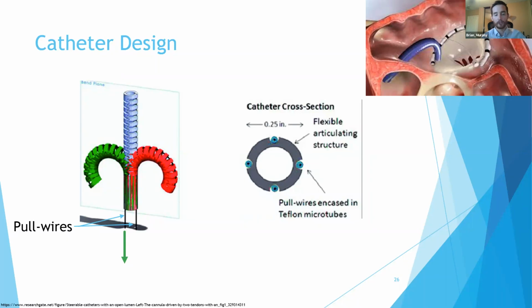And you need to be able to have a tolerance on the wire, a tolerance on the Teflon, and a tolerance on that cavity that it's going to ride through. Otherwise, when you try to pull on it, there's going to be a lot of friction and you're not going to be able to bend it. Or it's going to take so much effort to bend it that you're going to break the pull wire. So these little differences between parts can have tremendous impacts on this catheter or many other things that are designed.